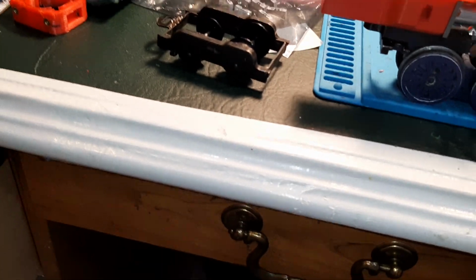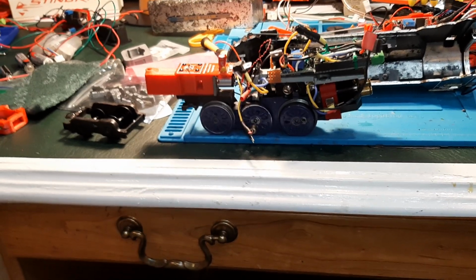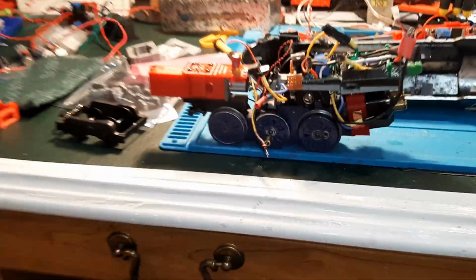I've done this with some linkages before. And if you prep them with a little thin coat and then mash them and heat the snot out of them, the whole surface just welds more or less with the solder, and it becomes very strong. So you can repair things like that.